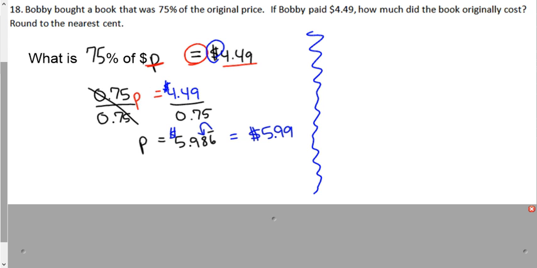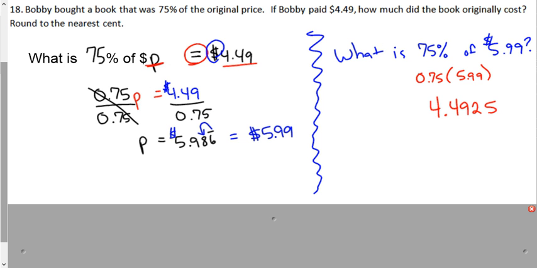This problem scares you? No problem. Go back to what you know. What is 75% of $5.99? Now this is what we've been doing over and over, and I've been told by you all that this is so easy. So how about we go check it? 0.75 times $5.99 equals 4.4925. And if you start to panic, remember it said round to the nearest cent. We had $5.99. When we found 75% of it, this is what we got. This third decimal would say, hey, keep it at $4.49. Everything checks out, life is good.